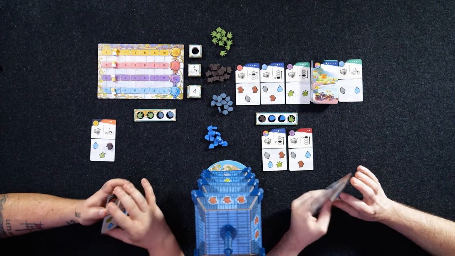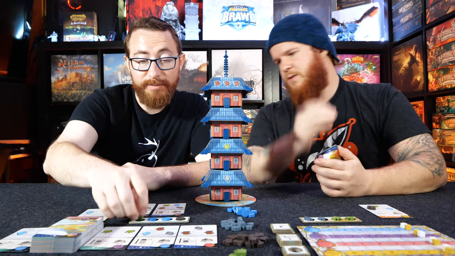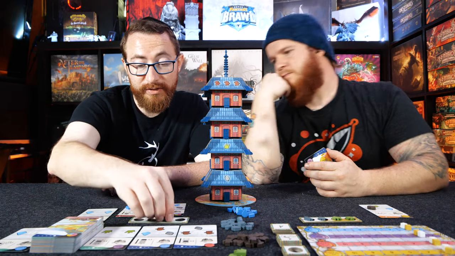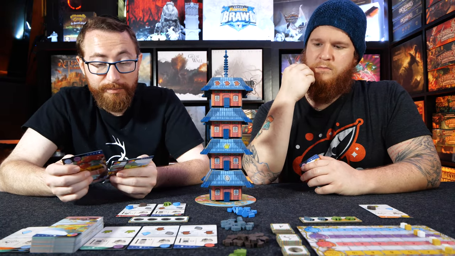No need to stop. I'm going to go ahead and put this card down, which is going to let me reallocate resources. I'm going to put this one over here, this one over here, this one over here, and this one over here. That's going to be that resource allocation over there.